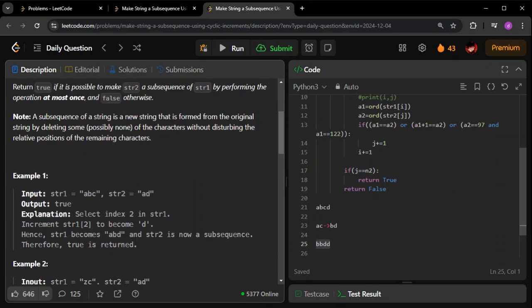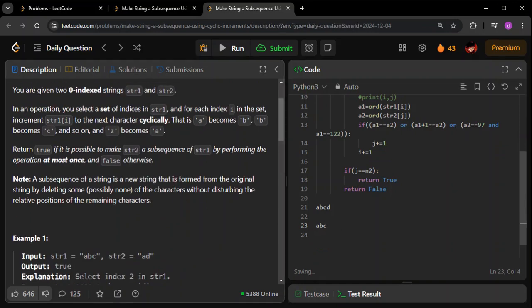So what I'm doing in this case, I'm selecting A and C. I'm rolling them over by one character, so A becomes B, C becomes D. You can do this for any character. For example, let us say I am now taking A, B, and C as my set of indices, the indexes which are representing A, B, and C. I'm taking them, and then I'm going to roll them over.